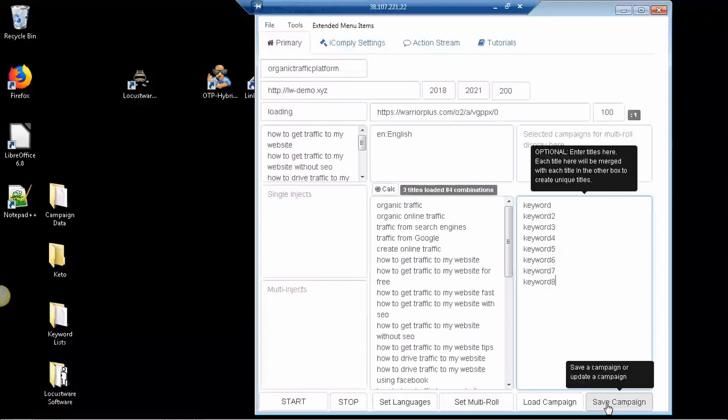However, if I change the equation by adding titles to titles 2, the number actually goes down. If I only put 5 keywords in titles 2, it's now the number of titles in titles 1 times the number of titles in titles 2. It's no longer multiplying titles 1 times titles 1. It's multiplying titles 1 times titles 2. So you're either going to have to add a lot more titles to titles 1 or a lot more titles to titles 2 to get where you want to be, where it calculates at least 45,000 if you're trying to do a big run. Does that make sense?